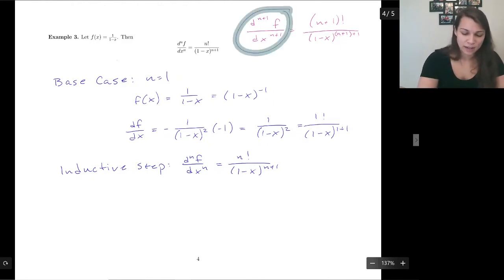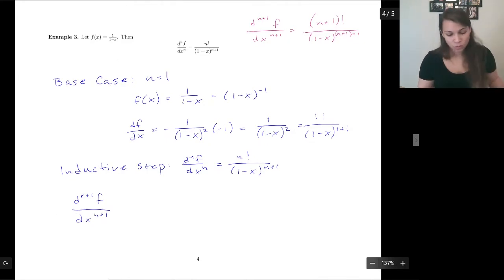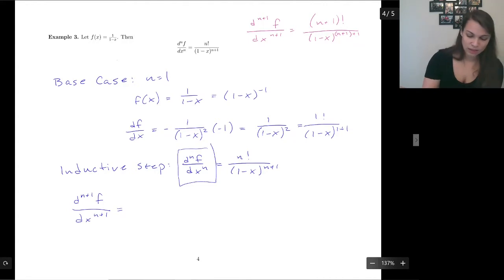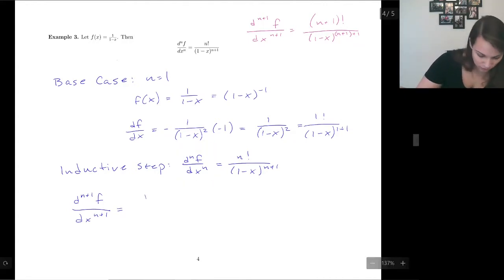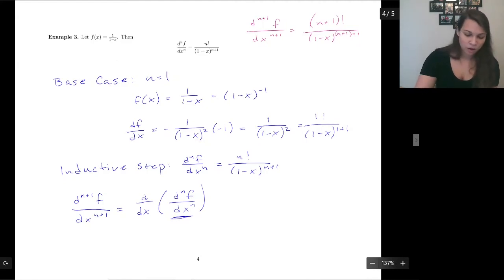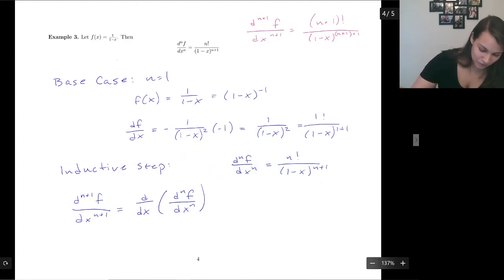So we're going to start here with the left-hand side. Okay, and what do we know? Well, we know that we could write this n plus 1 derivative using this term right here so that it looks a little bit more familiar. So like we can take one extra derivative of the nth derivative, so we can split it up like this. Here we go. And now that we have this sitting here, I can say, oh, I know what that equals. I can plug that in. Why? Because that was our assumption. I should be careful. Write the word assume.